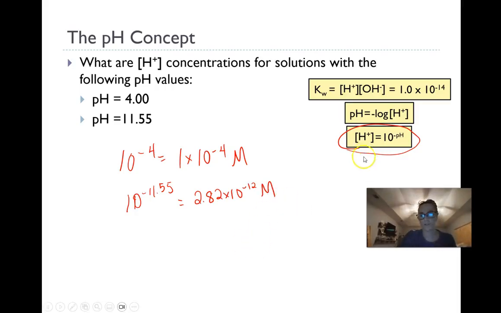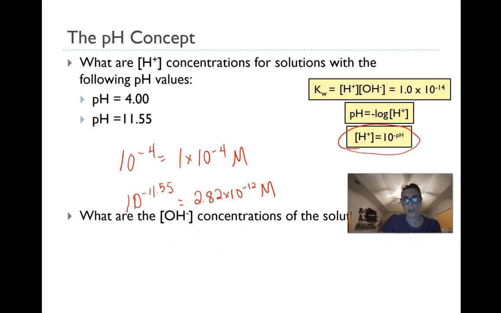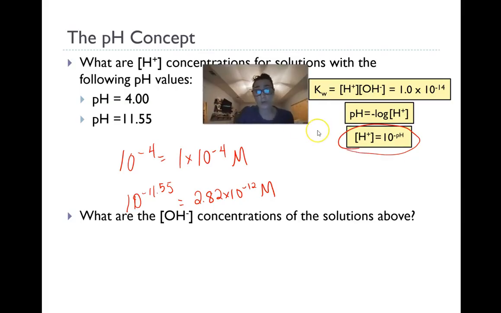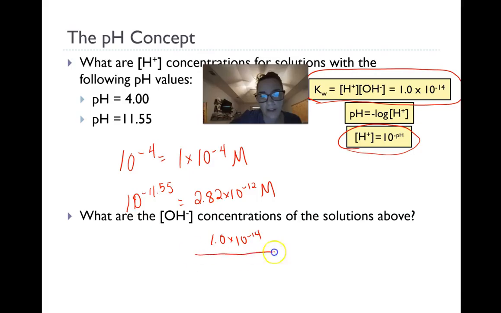Okay, so all you have to do is use this equation. You don't have to memorize these. They are in your data booklet. Once you have the hydrogen ion concentrations, you can figure out the hydroxide ion concentrations using this KW equation for the ionization of water, the dissociation of water. So all you have to do is take your 1 times 10 to the negative 14th and divide it by your hydrogen, 1 times 10 to the negative 4th. That gives you 1 times 10 to the negative 10th. Sorry, my Apple Pen is not doing the best today.